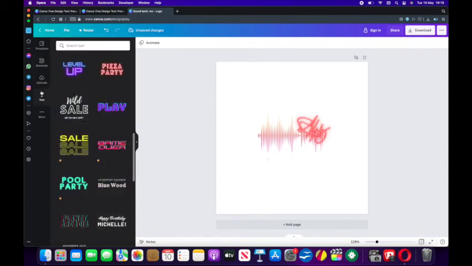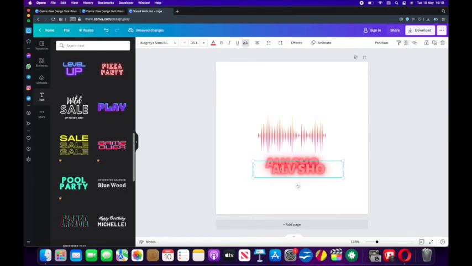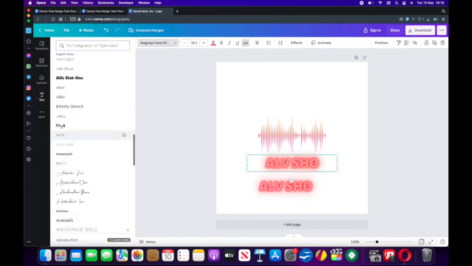So this is the unique point that I went with, just to make it stand out, make it a bit different, because I'm not in the music industry and never made any logos for it, but I do believe this is something that will make someone stand out, and maybe a new company.